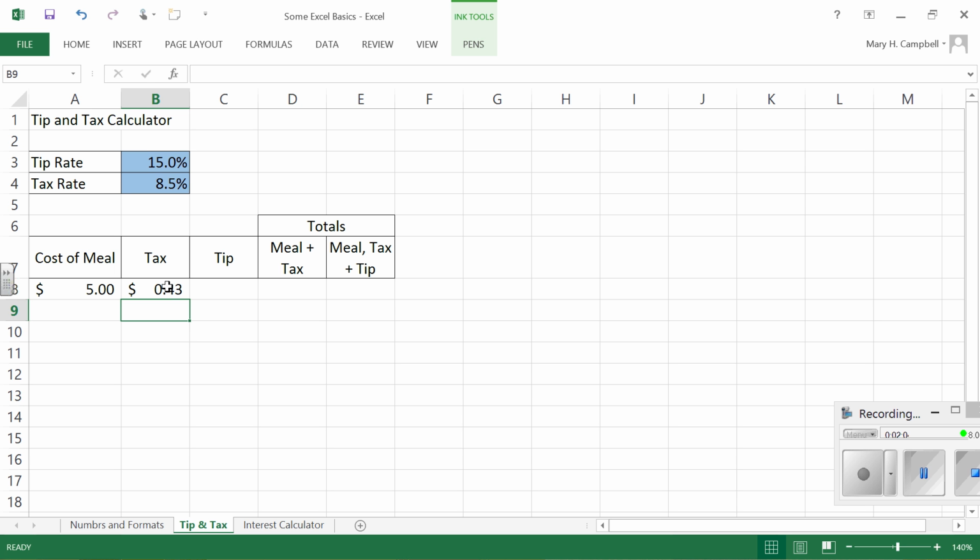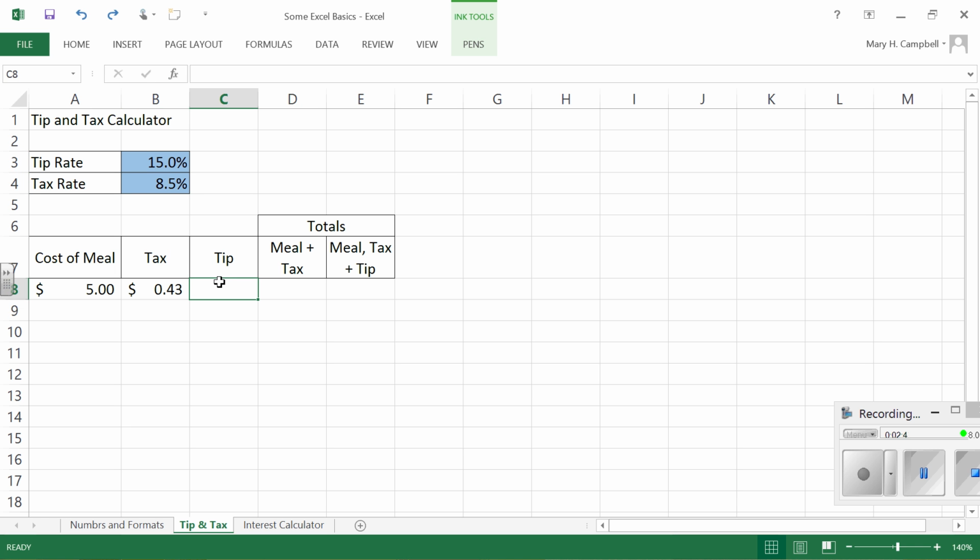Now the advantage of having this as a formula is if I change one of these values, say I find out that the tax rate's not 8.5%, but it's 9%, if I change it to 9%, this calculation here is automatically updated relative to this tax rate. So these two cells here are going to be what I call parameters. They're going to affect the values in the table, and if I change these parameters, what's in the table will also update. Okay, let me undo that. Go back to our 8.5%.